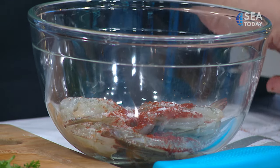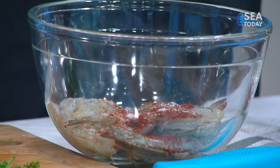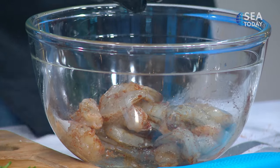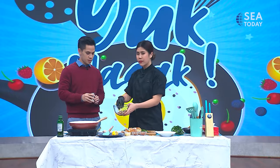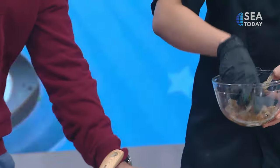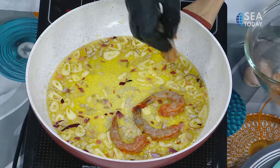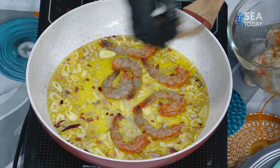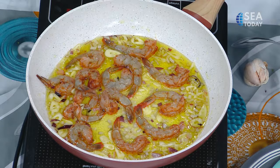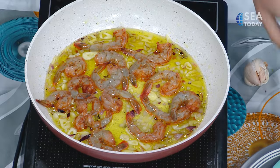Smoked paprika — something very Andalusian, very Spanish. Traveling is one of the things in life I enjoy the most because you get to experience a lot of different food and meet different people. Can you put a bit of salt on the shrimp? Make sure the shrimp is dry before you season it. Now we're going to add the shrimp — it's going to be quick because we don't want to overcook it. You always want to keep shrimp not overcooked so it stays crunchy.